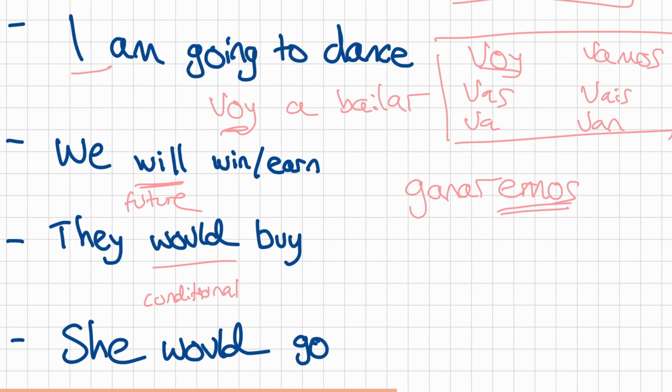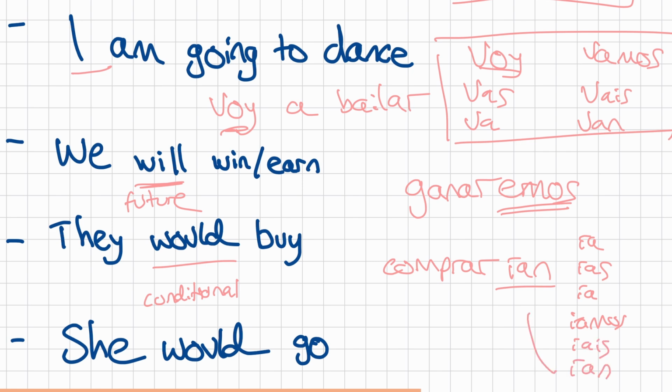They would buy. Let's speed through these last ones. So comprar is to buy. The conditional ending is ían here. So comprarían. Again, conditional is ía, ías, ía, íamos, íais, ían. It's similar to your o, as, a, amos, áis, an, which you all should know. But yeah, it has the accent on the I for all of them. In this case, we're using ían because it's they.